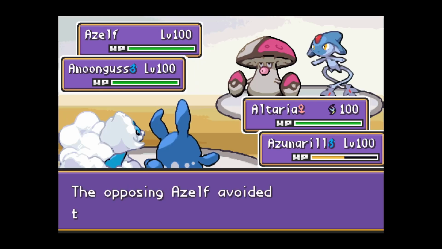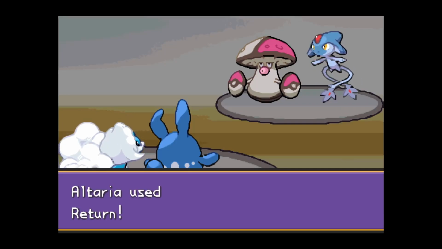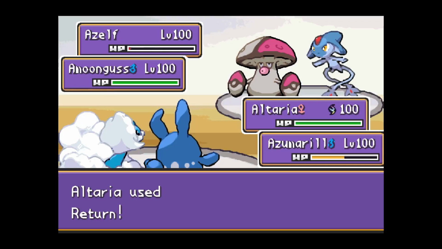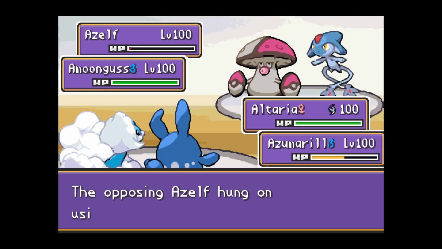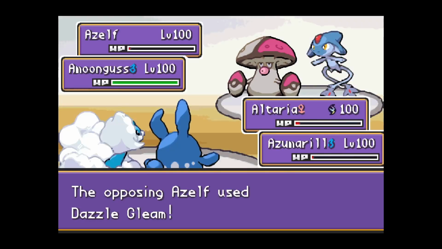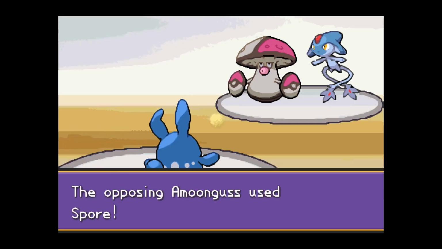First, we go for the priority Aqua Jet, but we miss our attack, and already the effects of the fog are starting to backfire. However, Altaria's Return is going to connect. It deals a bunch of damage, but Azelf has a Focus Sash. And because of that Focus Sash, Azelf hangs on with just 1 HP and is able to retaliate with the +2 Dazzling Gleam, and this is going to hit us hard. Mega Altaria goes down in one shot. Azumarill survives on just 1 HP itself.